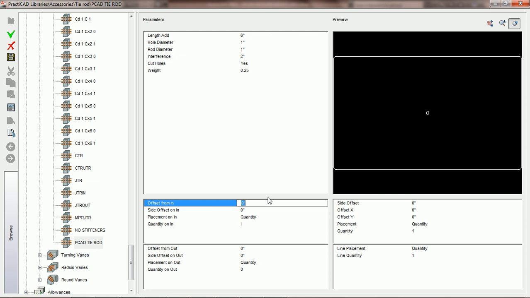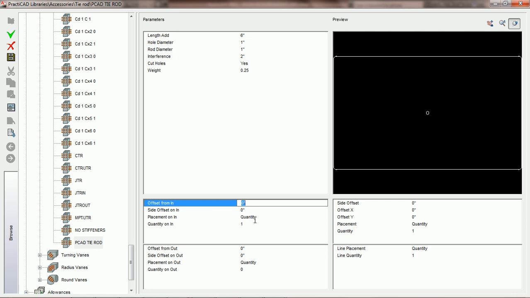In the second part of the parameter section, we're going to cover the joint parameters. There are two quadrants for joint parameters. The first one controls the joint parameters for the in joint. The second one right here controls the joint parameters for the out joint. Once you've learned one, you've already learned the other. They are identical. So we're going to focus on the joint parameters here.